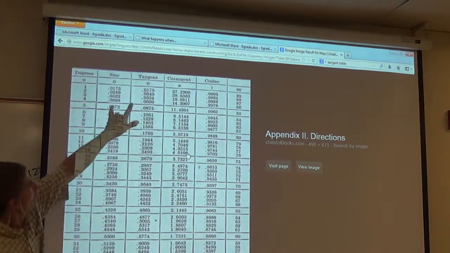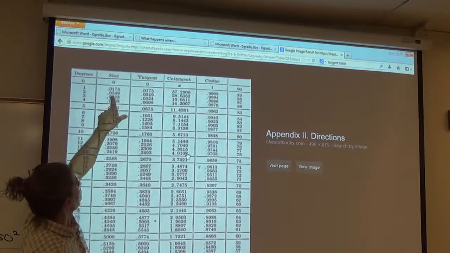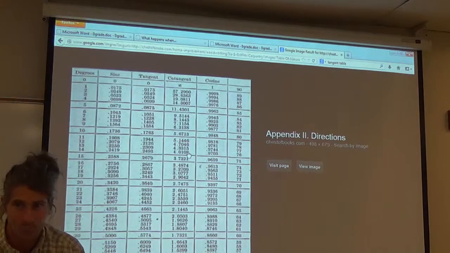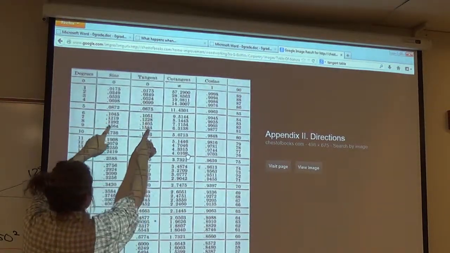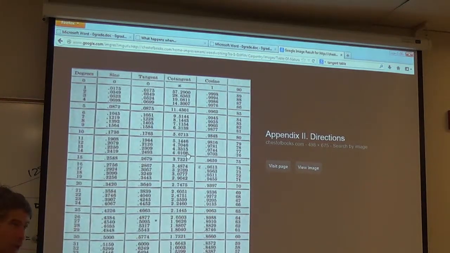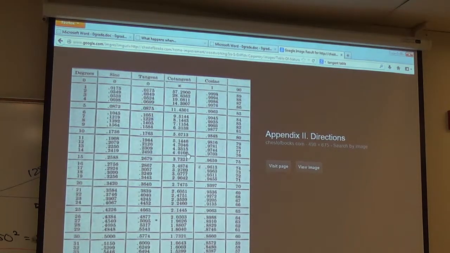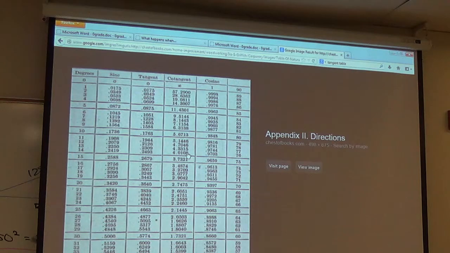Now look what happens as you start going down. As we start getting low, like down at the bottom, look, they're equal to 4 decimals. At 1 degree, they're equal. At 2 degrees, they're equal. At 3 degrees, they're off by a thousandth. That's not off at all. Then they start getting more and more off, and by the time you get close to 45 degrees, tangent is 1, sine is 0.7. That's significantly different, off by 30%. But for a while up there, the sines and the tangents are essentially the same thing.